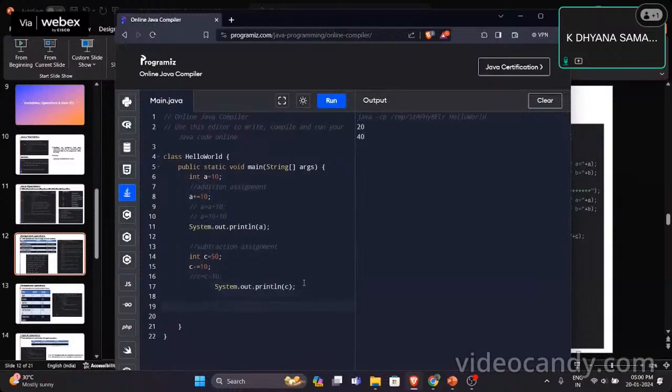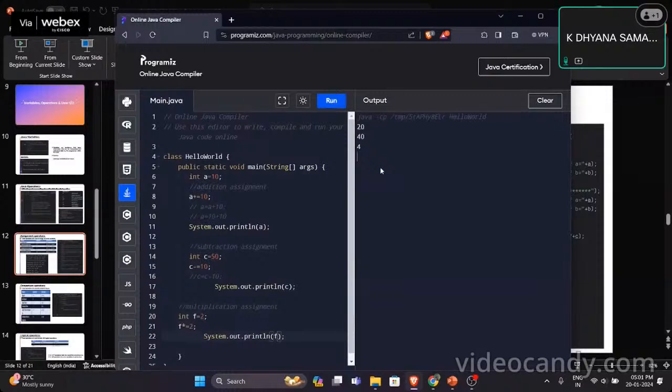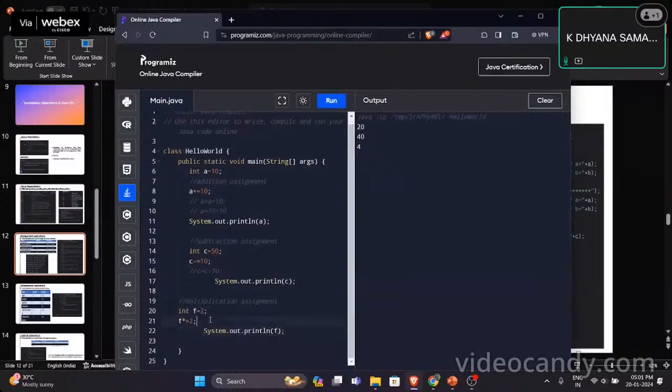The next one is multiplication assignment. Declare some variable f is equal to 2 and f star equal to 2. You will get the output as 4, which is 2 into 2, or f equal to f star 2. Both are same. Next one is the division assignment operator.